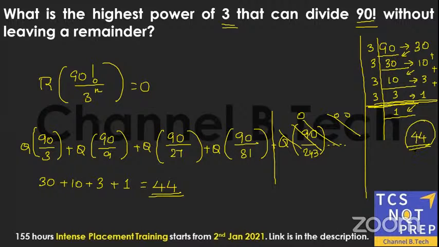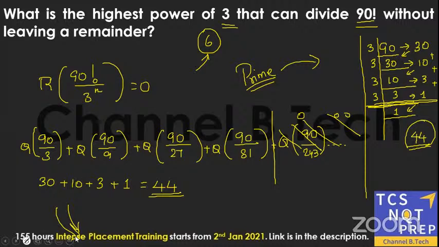Same thing for 5 also. Whatever prime number they are giving, you can use this method. With the same question, what is the highest power of 6? For this, we will discuss in our intense placement training. So for these kinds of questions, basically for prime numbers, I am giving you the method. When it comes to composite numbers like this, what has to be done, that we will see in our regular classes. Okay.